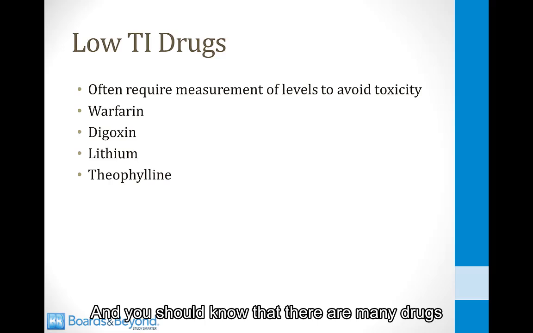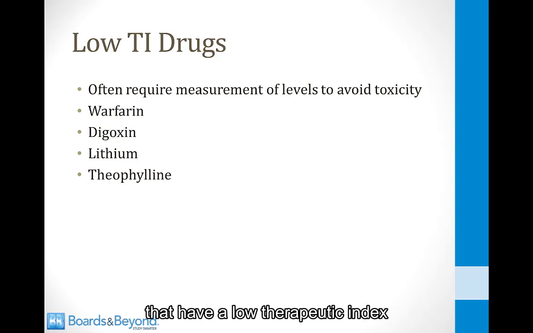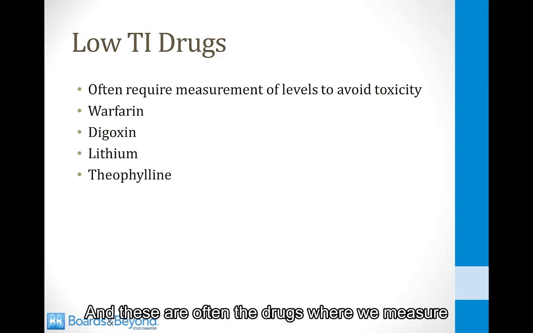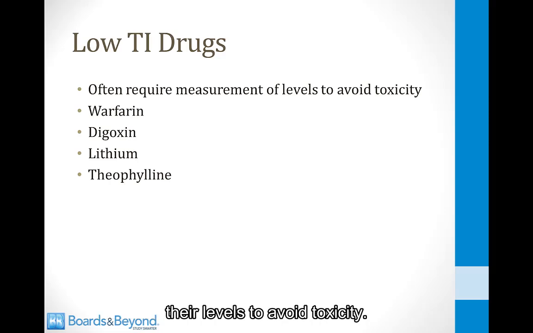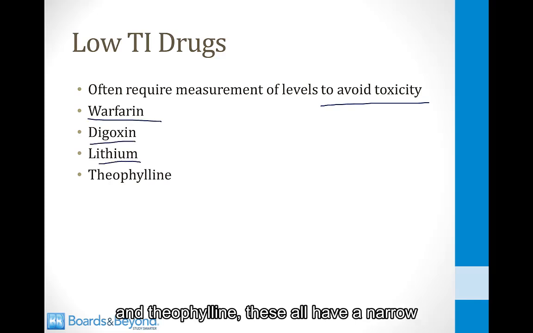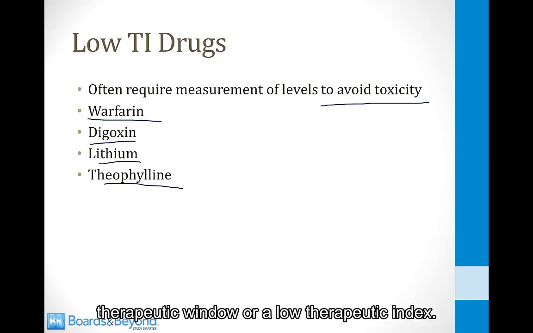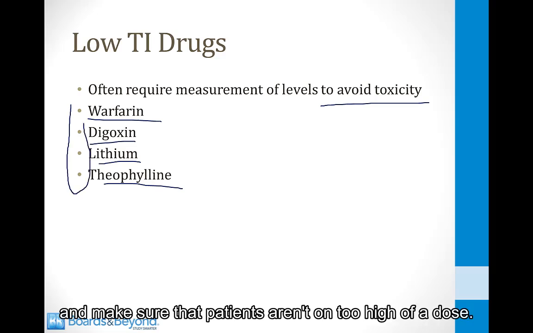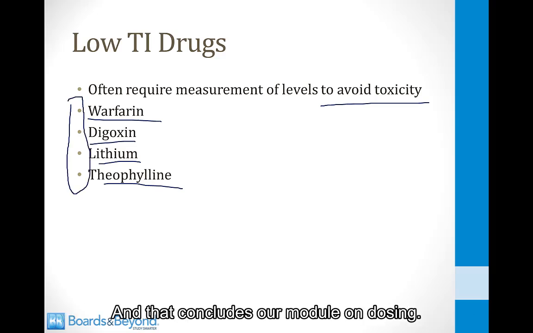And you should know that there are many drugs that have a low therapeutic index or a narrow therapeutic window, and these are often the drugs where we measure their levels to avoid toxicity. So drugs like warfarin and digoxin and lithium and theophylline, these all have a narrow therapeutic window or a low therapeutic index, and therefore we have to check their levels and make sure that patients aren't on too high of a dose. And that concludes our module on dosing.